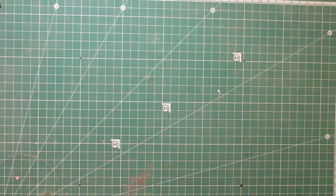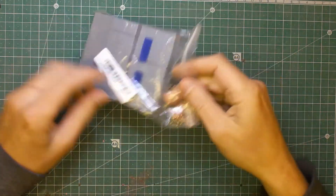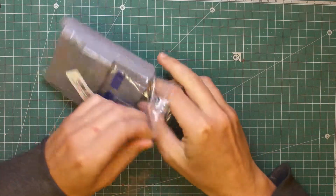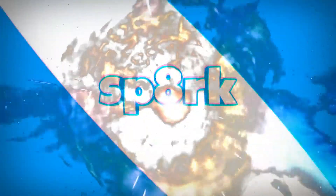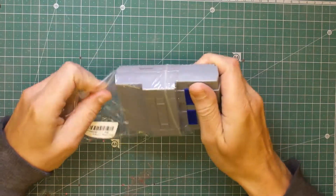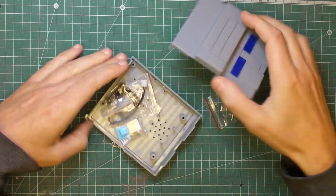Hiya, a bit of a different video today because I was recording this and for some reason I had no audio, so I've had to talk over the top of the video. So anyway, as you can see there, I've got a Raspberry Pi SNES case and it finally came through the post today, and what it came with was the heatsinks and a fan.